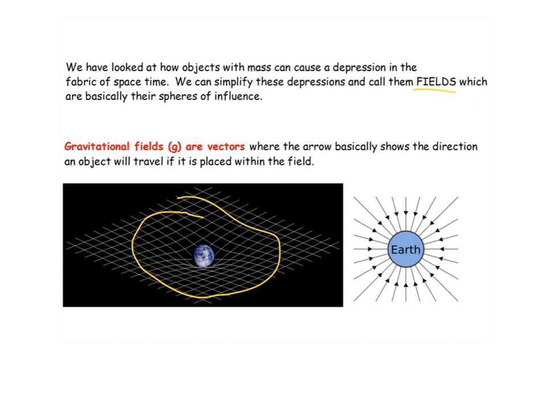You put something with mass in that field of space-time and it curves, and so that curve is what we experience as a force. Newtonian physics expresses it as a field, and field theory works. It explains things on the small scale, and the math works well when we're on the surface of the Earth and looking at things like that. We use this idea in Physics 30 when we look at electromagnetism. But on the larger scale, it is the warping and bending of space-time that's actually a strength.